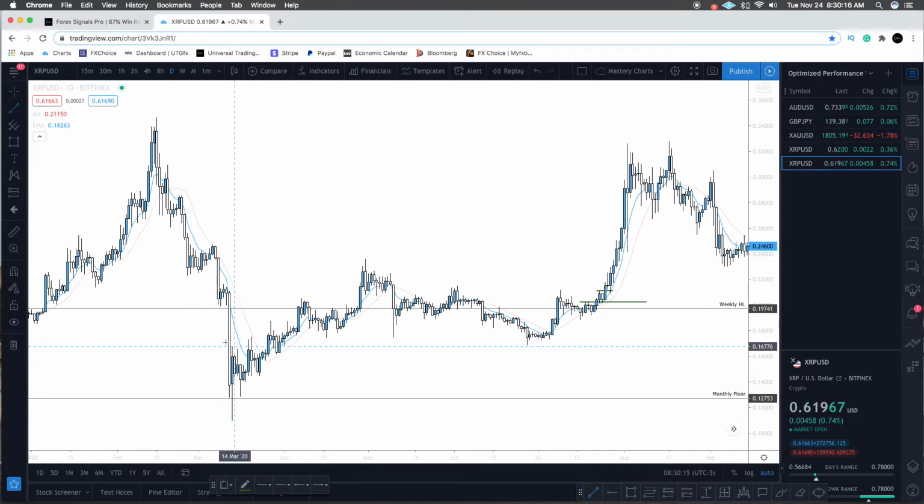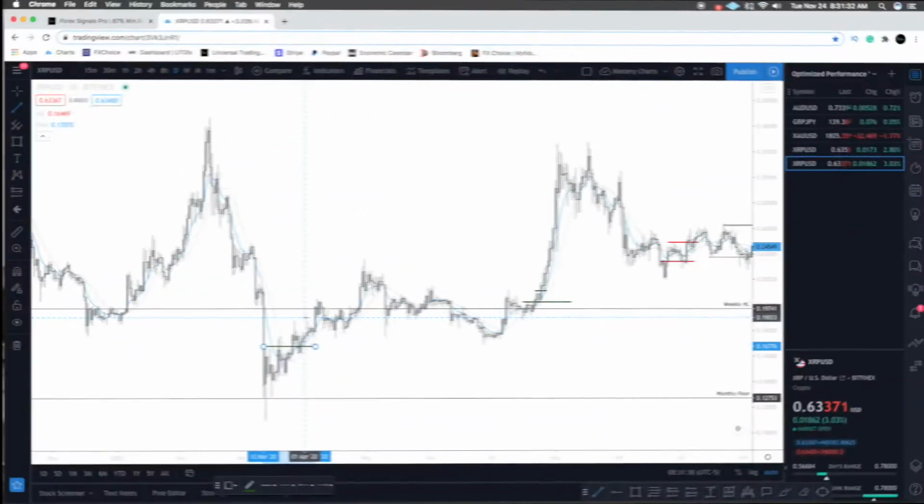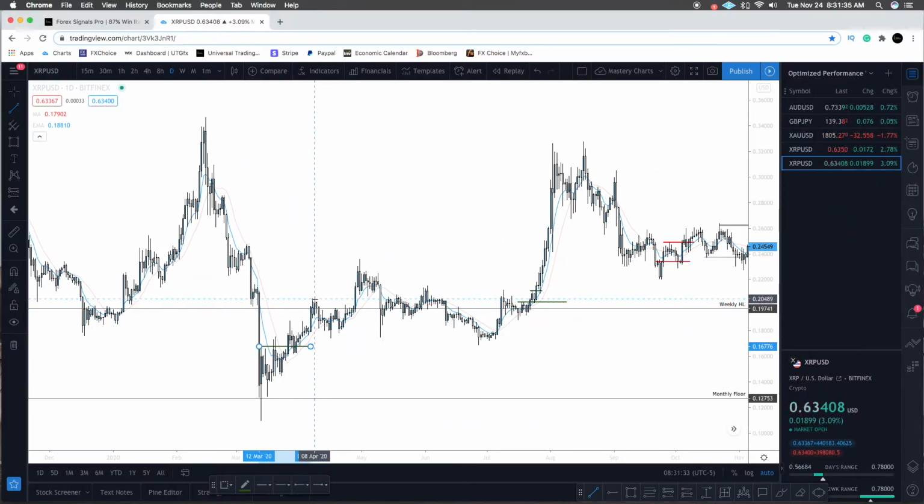So when price came to our monthly floor, price created resistance. And I highlight the wick just to get the highest point of where price came to. So price gave us resistance here, tested this resistance, attempted to fall, but then price found support here and then pushed up, broke this resistance, came back, and then followed through. So once price did that on this time frame, I know that it's now time to look for buys.